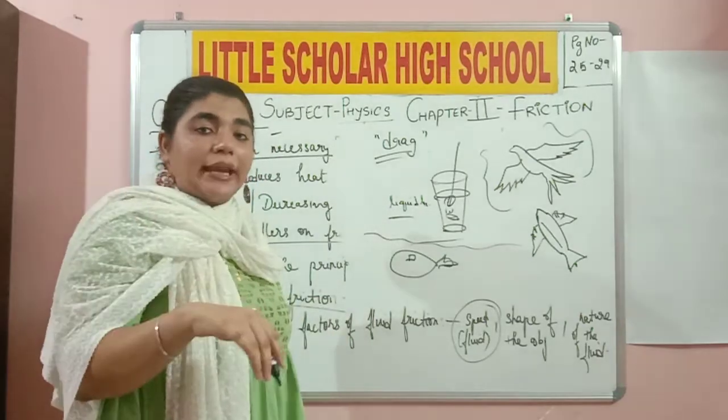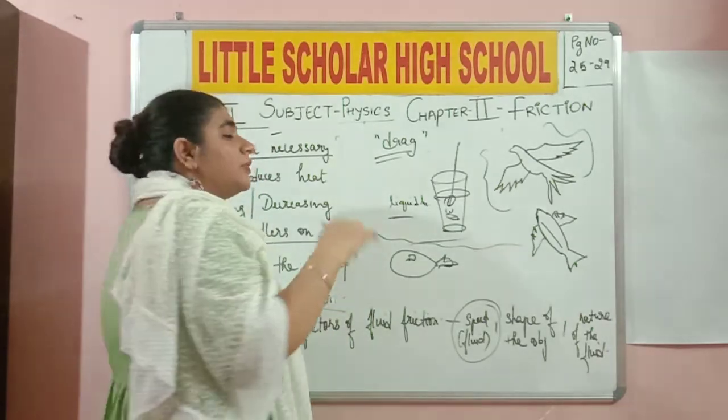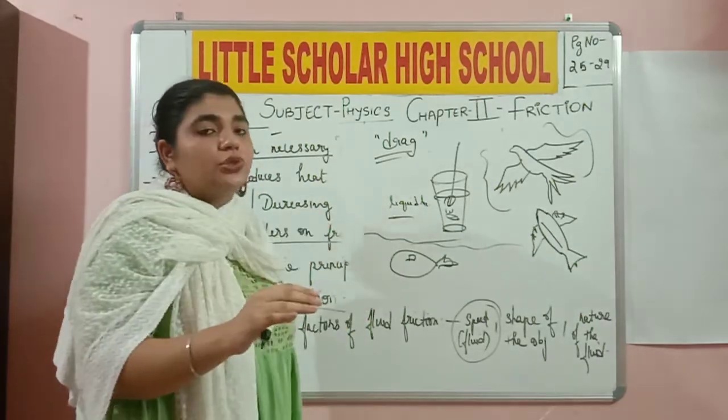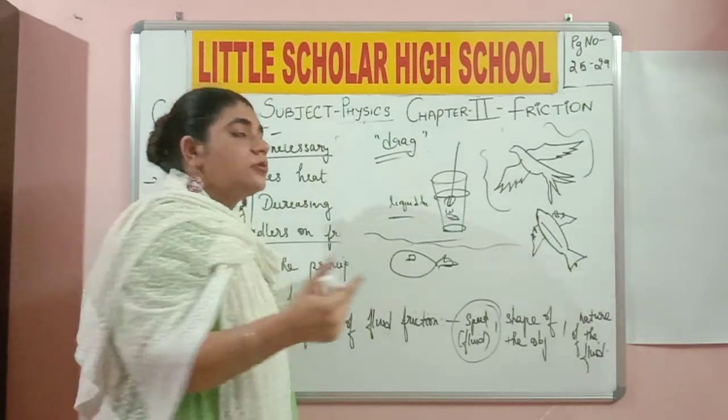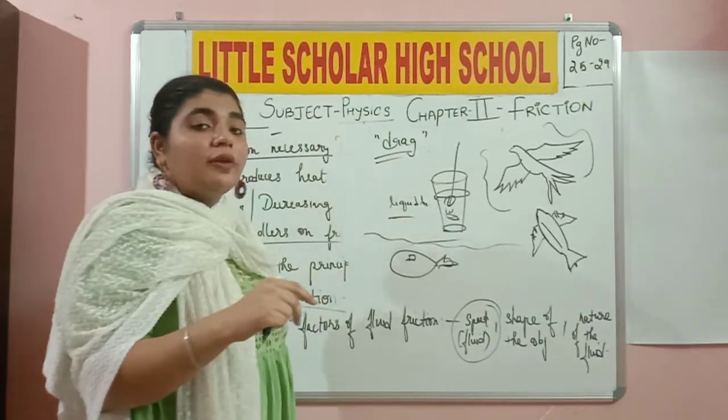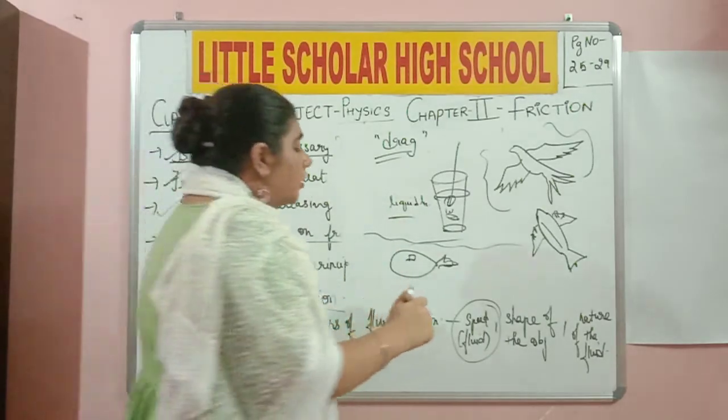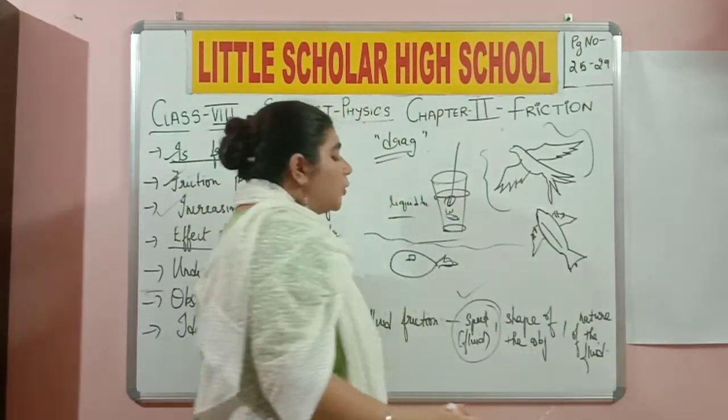In the second case, if I do it with a very small amount of force, leisurely and very slowly, how is the whirling going to stop? It is going to stop very soon. So what factor does the fluid friction depend upon? It depends upon the speed of the fluid.